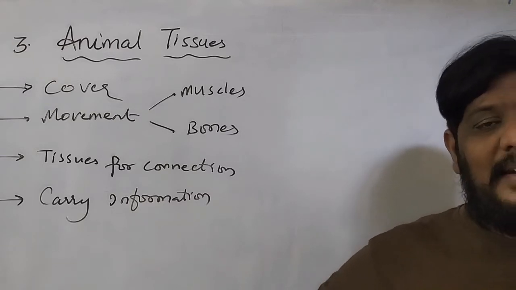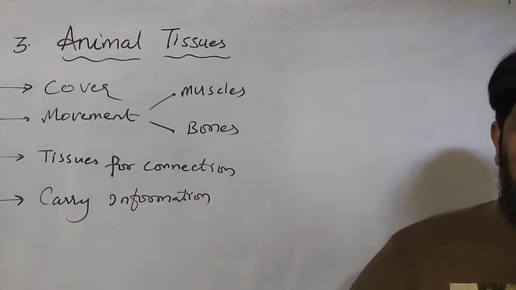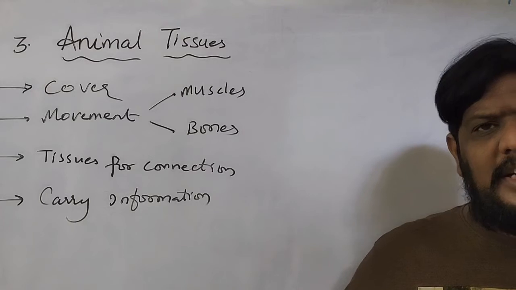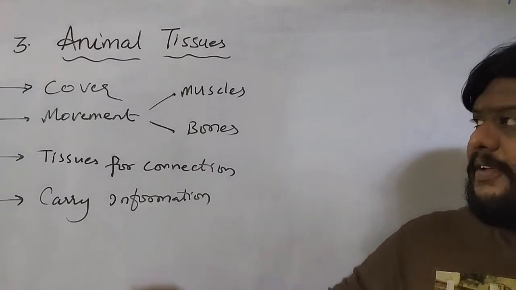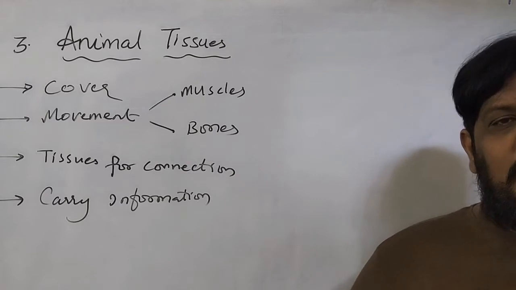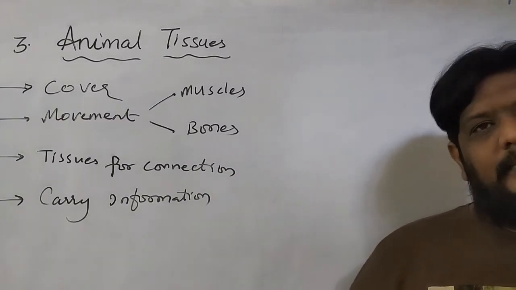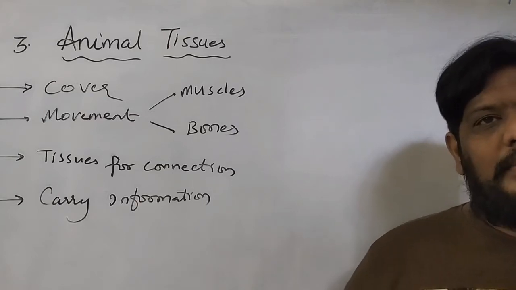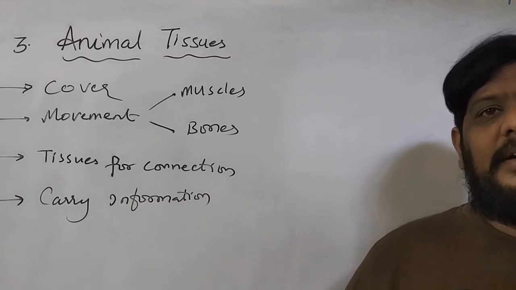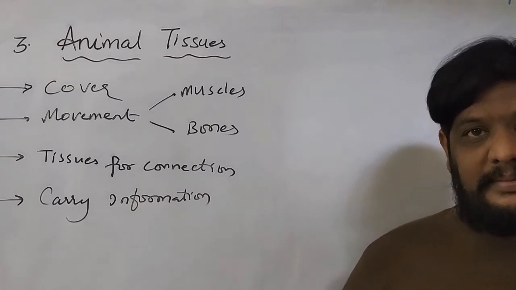Okay, so as we have studied in the plant tissues, here the tissues also have some functions. In the first, you can see that there are some tissues in the human body or animals which cover our body, which protect our body from foreign organisms. It is a protection layer for the inner parts of our body. So it's like an outer covering, like a protective layer, isn't it?